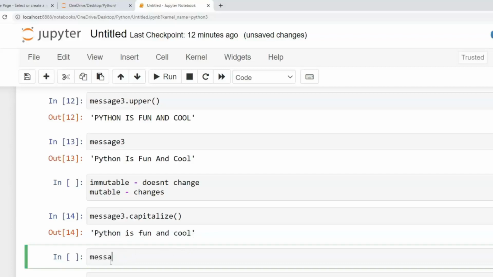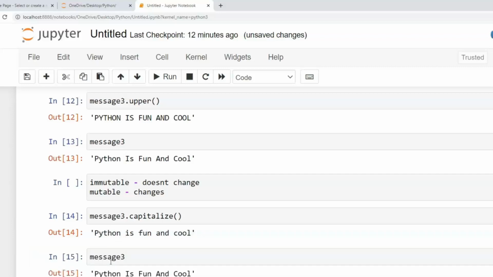If we print out our original message3, we see that it's still the same: the I is in uppercase, the F, the A, and the C. So again, strings are immutable, which means when we apply a method to a string, it does not change the original value. You can think of it as printing out a new value for us with the method that we stipulated.